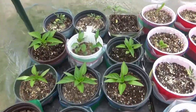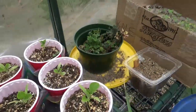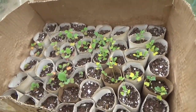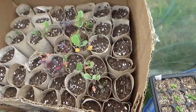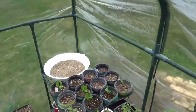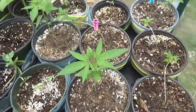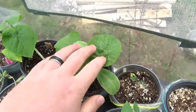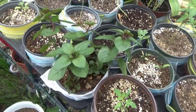Got a bunch of peppers and some tomatoes, some eggplants. Also got some kale in here, just using little toilet paper rolls as pots. Got some broccoli and some cauliflower in there. Over here I got some medicinal herbs, it looks like. And also here are some gourds, some pumpkins, a chocolate mint.